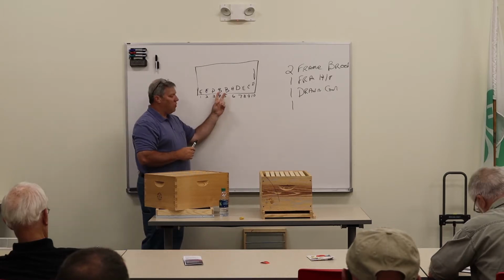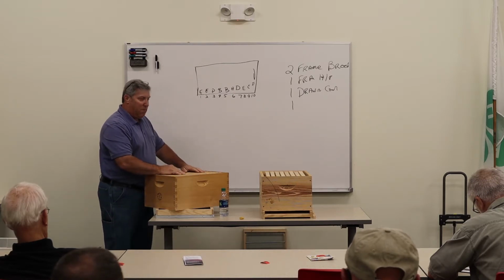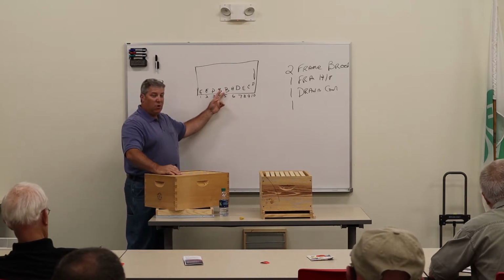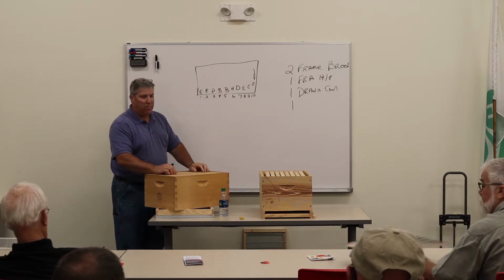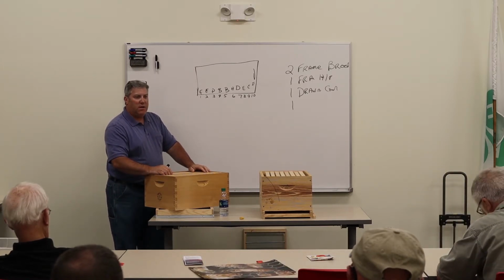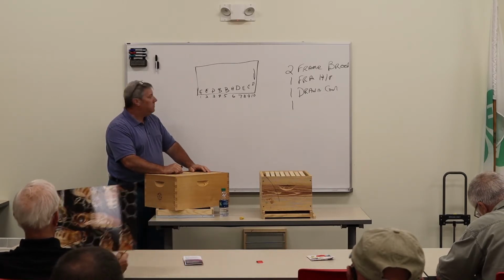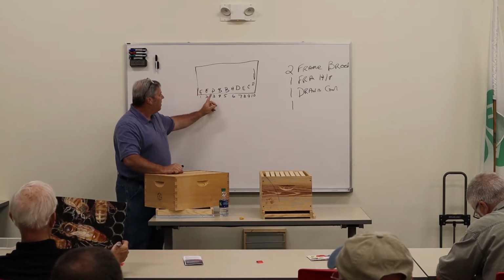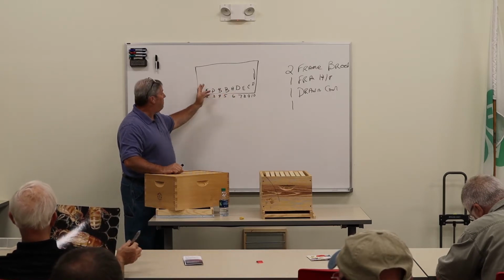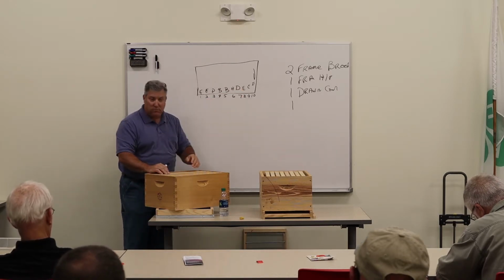Some people ask, what kind of brood do you want to have? If I put my new queen in, I want this to be capped brood. It's okay to have a little bit of open brood, but if it's capped, there's less chance for them to raise a new queen when you're putting a new queen in the hive. Does that make sense? Empty, drawn out comb, brood, honey frame. If you've got an extra honey frame, put another honey frame in. Drawn out comb, empty. Does that make sense?